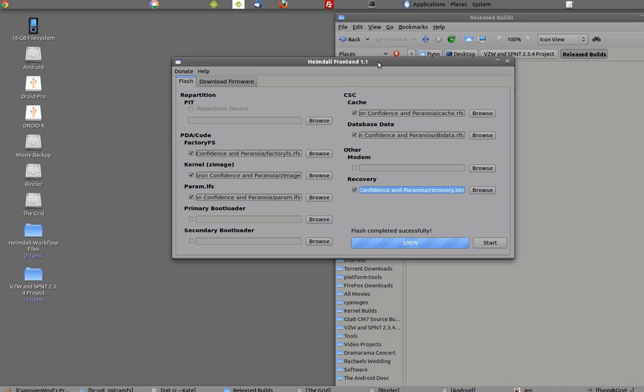There, we're in recovery. I'm going to scroll down, wipe data, factory reset. Since this is a stock recovery for now, you need to pay attention to the instructions. Wipe cache.